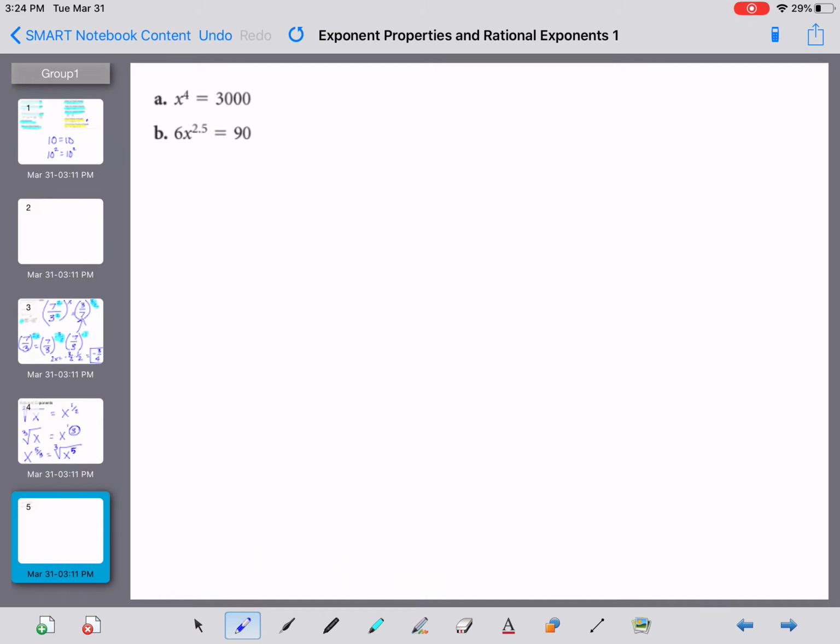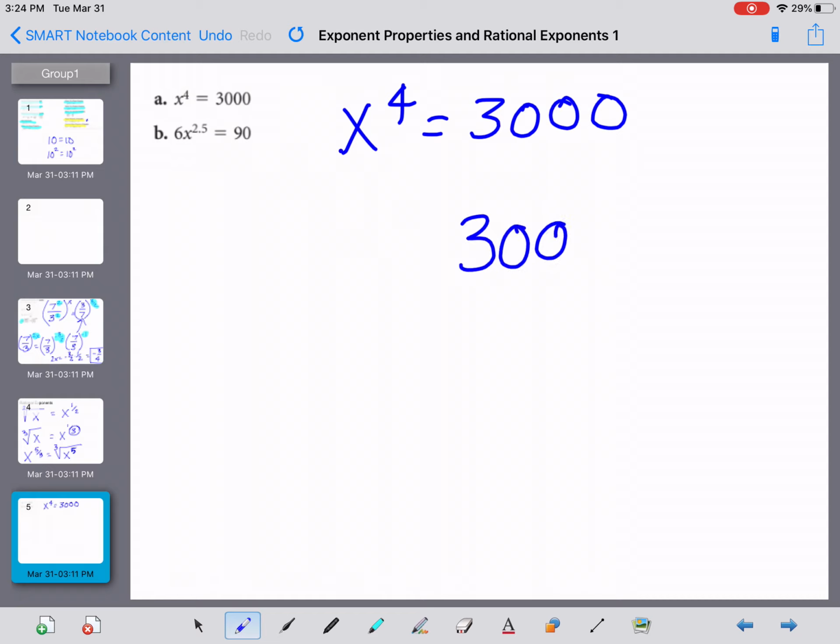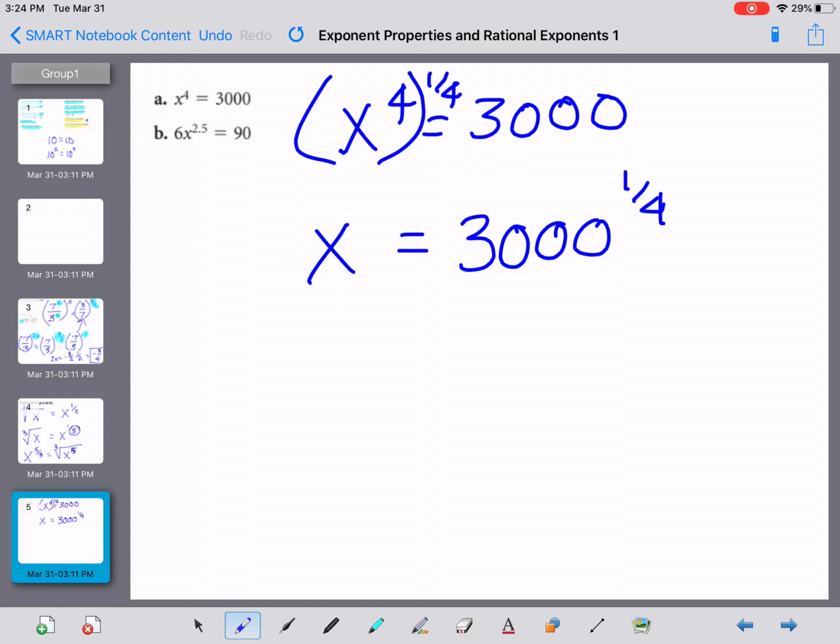Is that if I look at things like this, so if I have x to the 4th equals 3,000, I want to know what x is. Okay, now it obviously would be a little easier if this was a square, but because it isn't, I can look at this as simply just taking the rational exponent to be able to find it. So if I took, this is x to the 4th, if I just took 3,000 to the 1/4, I can figure out what x is, right? I'm balancing this equation. So I'm taking it to the 1/4. Okay? Now I can just simply do that on my calculator.